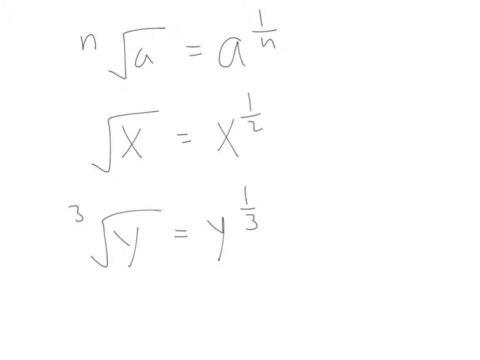Okay, so what we can do with these radicals is turn them into what we call rational exponents. The nth root of a is a to the 1 over n. We don't have to write it with a radical sign; we can write it as a to the 1 over n. So, for example, the square root of x would be x to the 1/2. The cube root of y would be y to the 1/3. And we can do this with numbers as well, so the fourth root of 5 is 5 to the 1/4. We can treat these as exponents because they are exponents. They are fractional exponents; we say rational, meaning fractional.